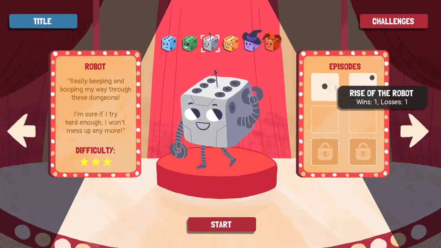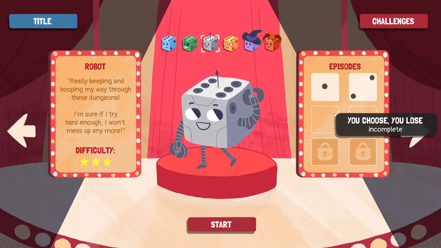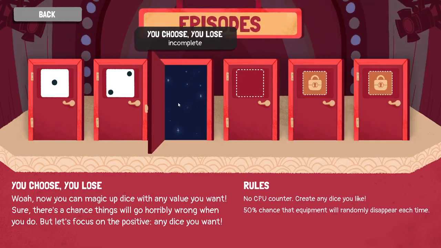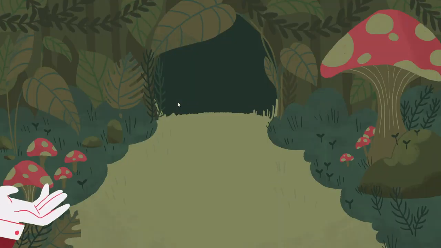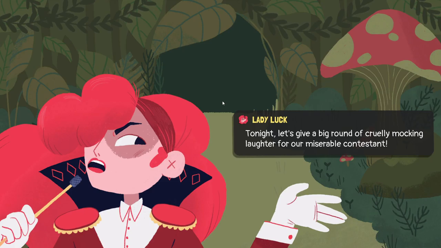You choose, you lose. But as you choose, you lose. No CPU counter, create any dice you like. 50% chance the equipment will randomly disappear each time. Oh boy. Alright. Thanks for joining me for another round of Dicey Dungeons. Tonight, let's give a big round of cruelly mocking laughter for our miserable contestant.